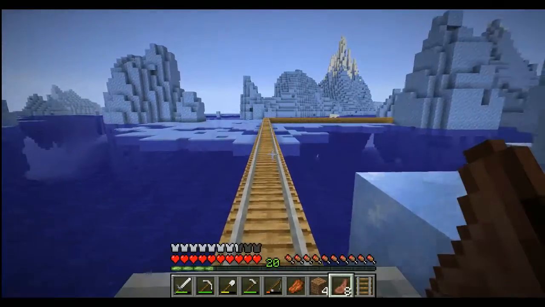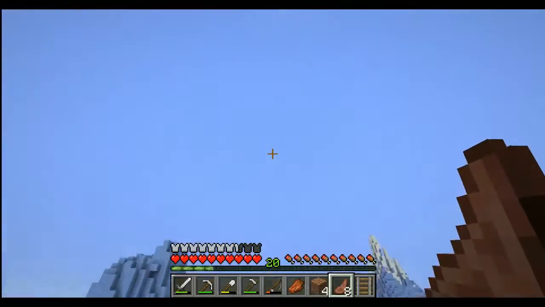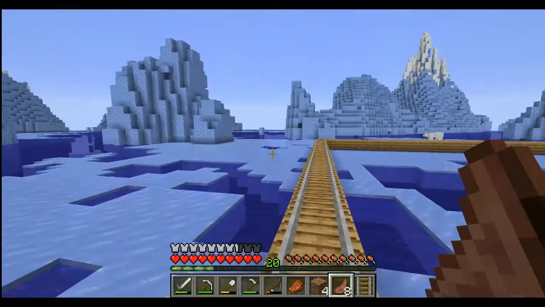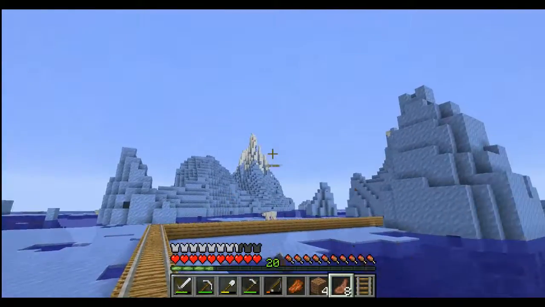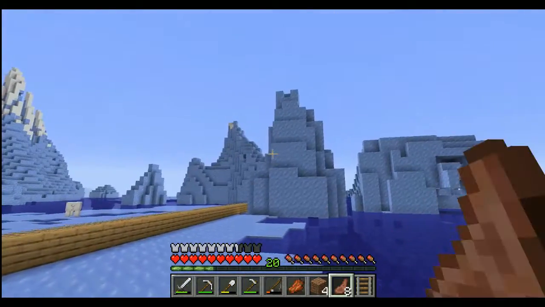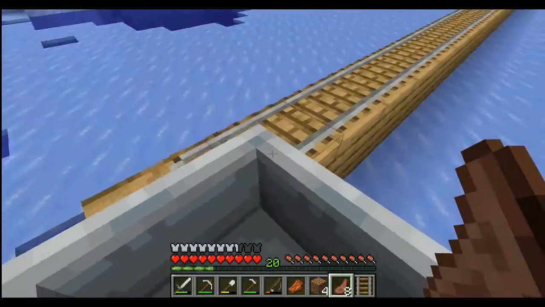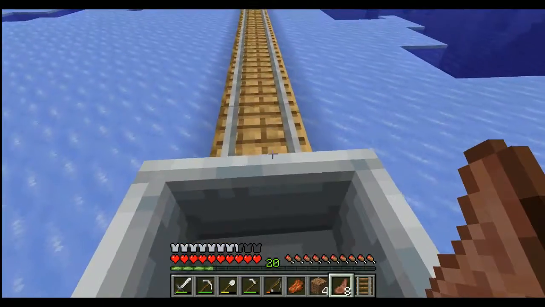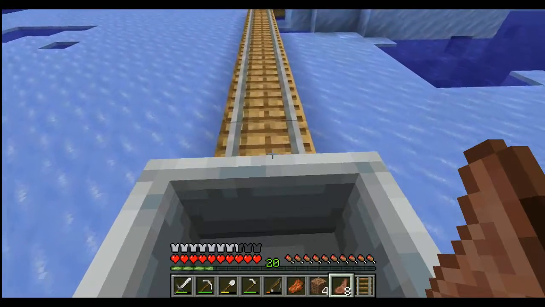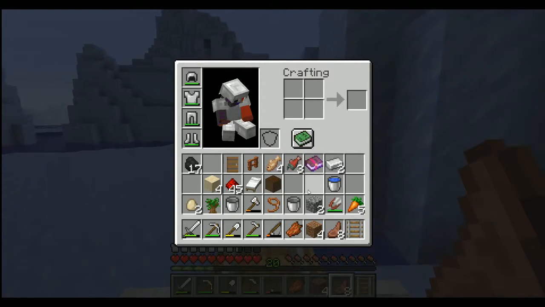Now, to be honest, I could have done some powered rails, but I didn't want to waste redstone. I was going to head to that peak there, but I said that was too far away. So I went to this. Yeah, I'm definitely gonna switch to power rails. So, should have brought a crafting table. I'm an idiot.